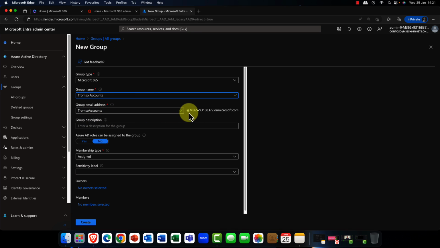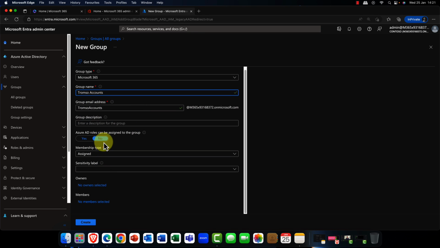You can see it puts in an email address. AD, do you want to assign an AD role to this account? So later I can assign, for example, an admin account to this if I want to. Please note that this only works with assigned. So if you change this to dynamic, this isn't going to work anymore.